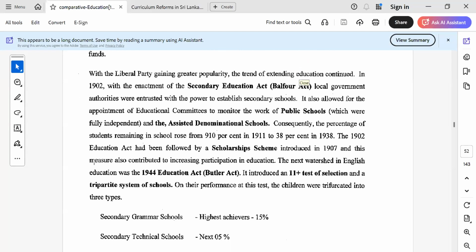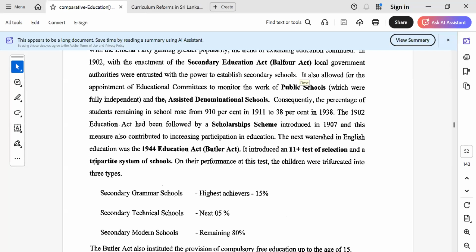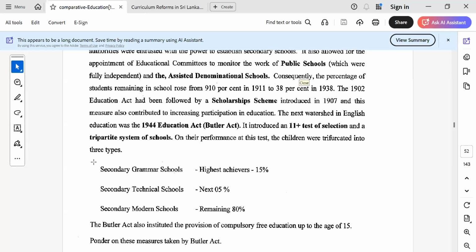And English education. The medium of instruction, of course, is English in the UK. But in Sri Lanka, it's the mother tongue, right? Earlier the medium of instruction was English, and then they switched to mother tongue education. And again, now they introduce English medium again in schools, even the state schools, and international schools.